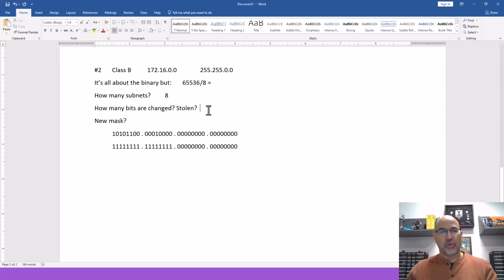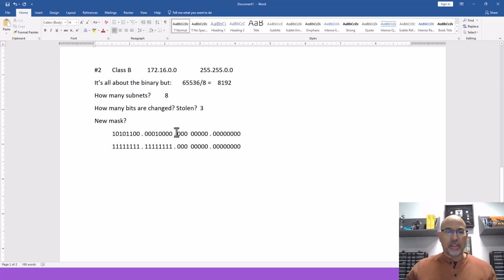I'm going to steal 3 bits, then really what I'm dealing with is an address space that's, we'll do it like this, right? So this is the amount of bits that I have now for my host portion of the subnetting. So we could do this with the binary, right? How many hosts per subnet? Well, we know that 1 byte is 256. We've got another bit here, 512, 1024, 2048, 4096, 8192. So this comes out to 8192.